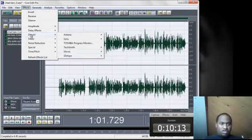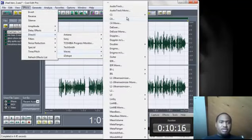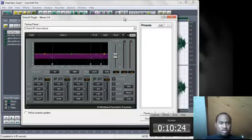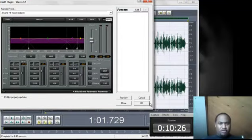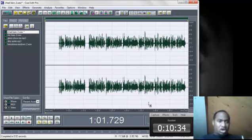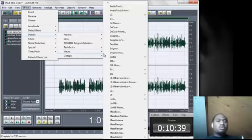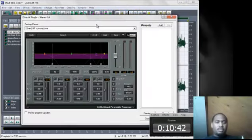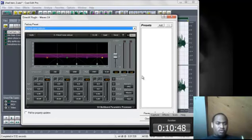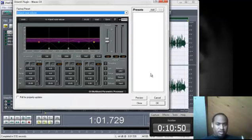Okay, you're gonna do the same thing. Go waves. Click C. Go DirectX waves. Click C4. Click 2-band noise reduction. It'll probably already show up there. So just click that. Okay. Next thing you want to do is go back to waves. Click the C4 again. Then go right under that and click 4-band noise reduction. Press OK.